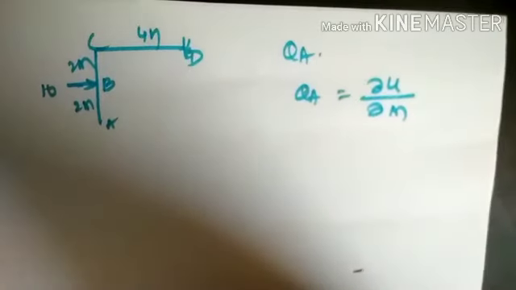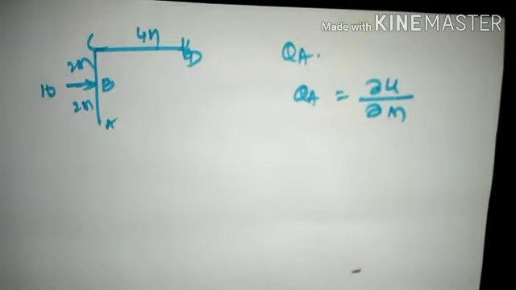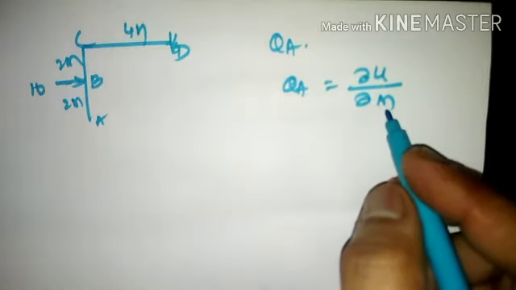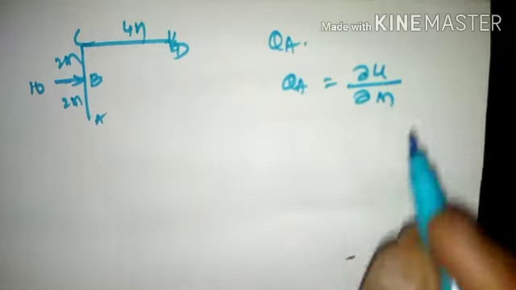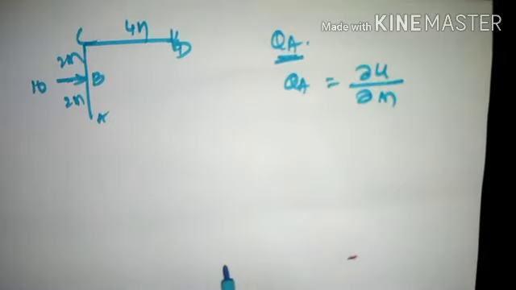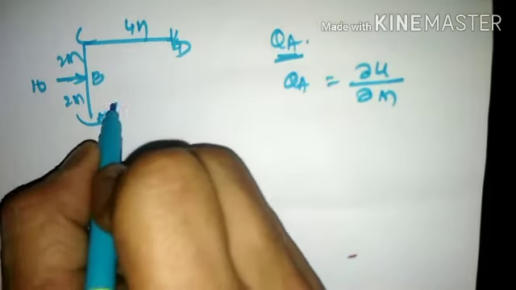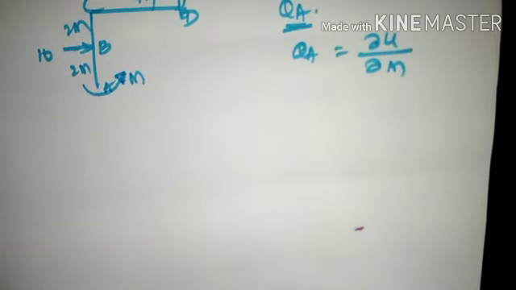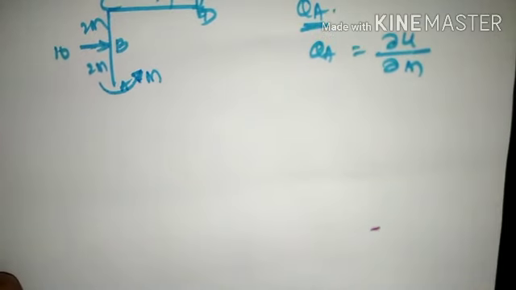So if we consider this whole term as it is, what will happen here is we need to introduce a dummy force wherever a rotation needs to be calculated. Now rotation needs to be calculated at point A, so we are going to introduce a rotation force at point A. Again, this is purely an assumption. So I shall introduce a moment at point A, which is nothing but rotation force at point A.